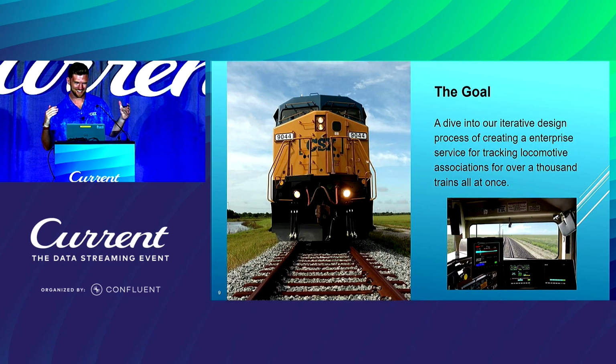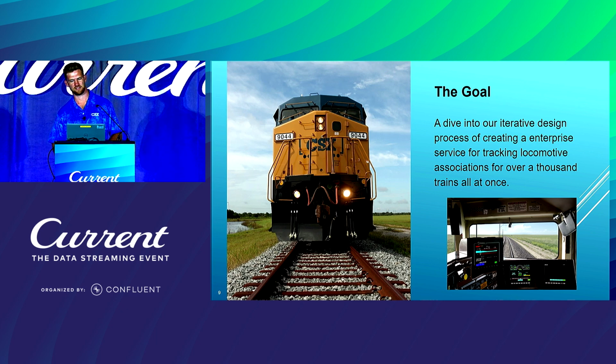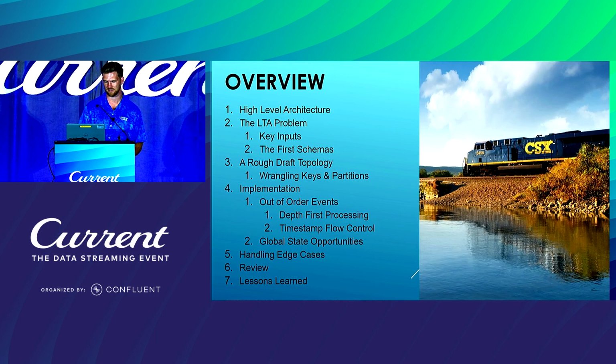But the goal is a deep dive into the iterative design process of creating our LTA application, how we manage those relationships between locomotives and trains, the different iterations of the applications that we made, and hopefully take a look at some of Kafka's common problems through the lens of our experiences building this locomotive train association process.